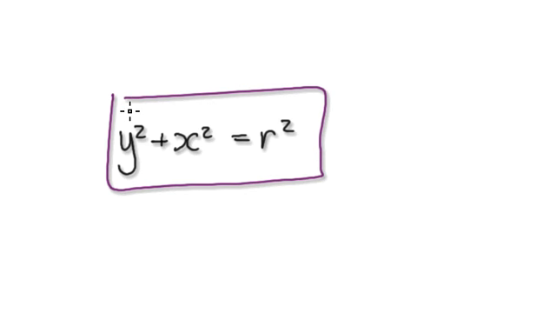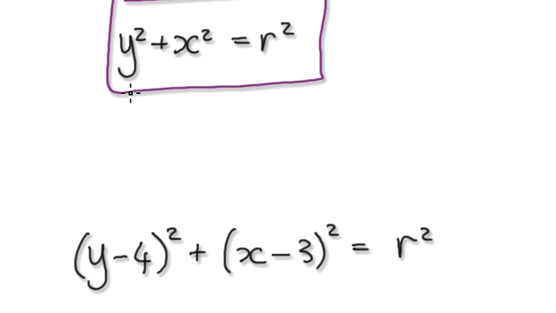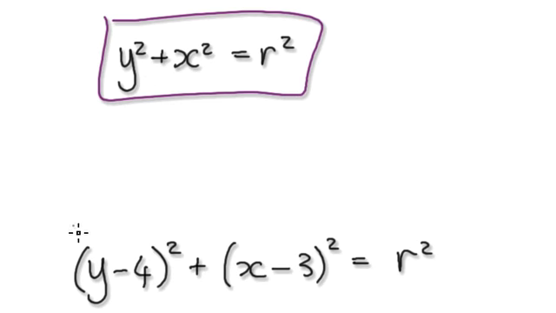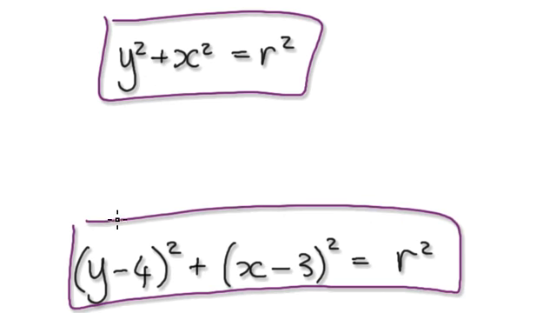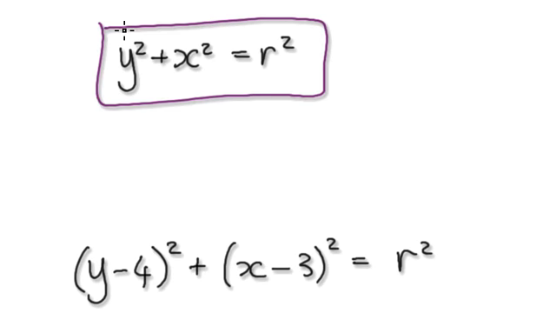Also, something that you should be aware of. If you try and plot a graph of this, so this here is our equation of a circle, if you try and do this, something weird happens. But it's still a circle. So in general, the equation for a circle is given by this.